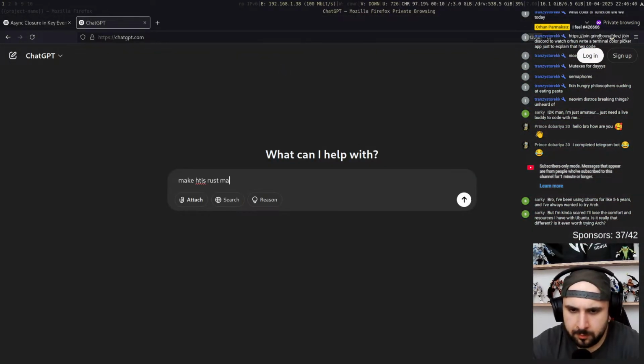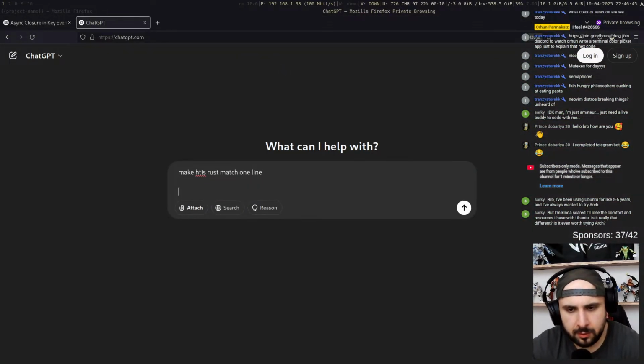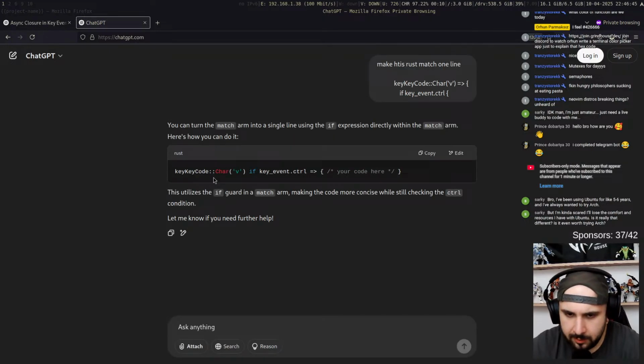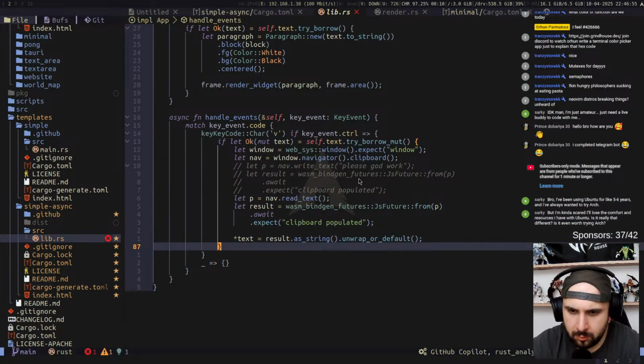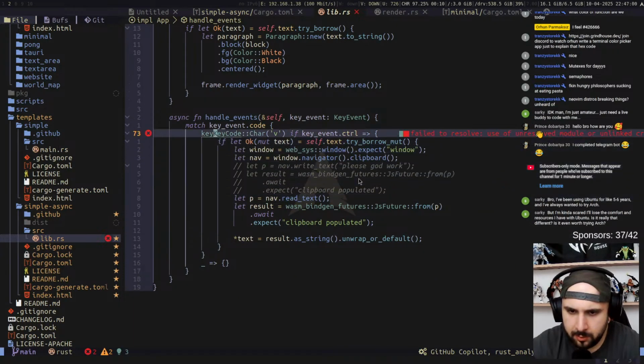Make this Rust match one line. I remember the syntax. Okay, that's the syntax. Cool. Okay, that's better.